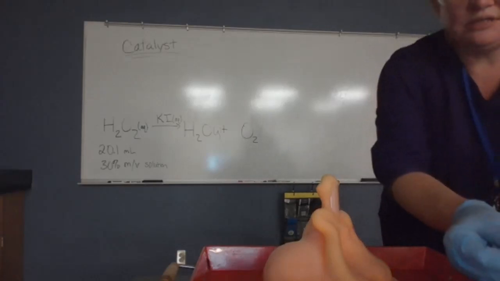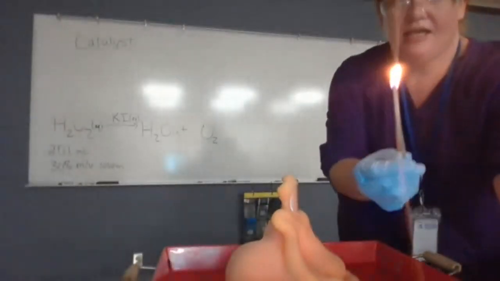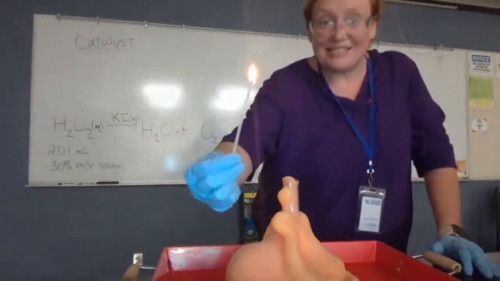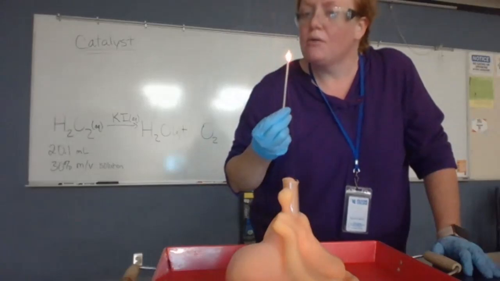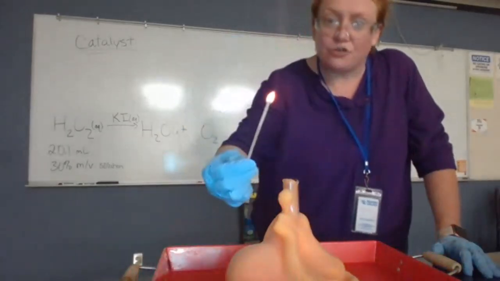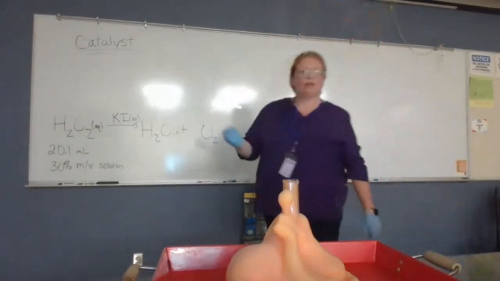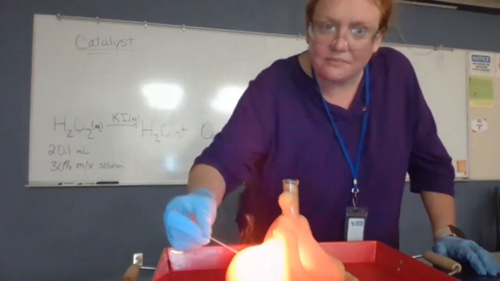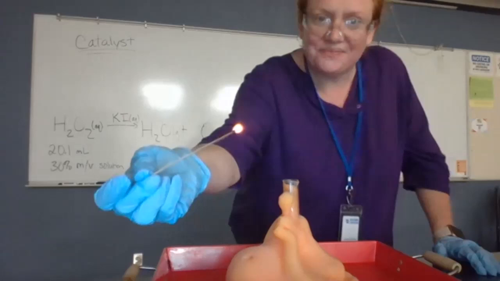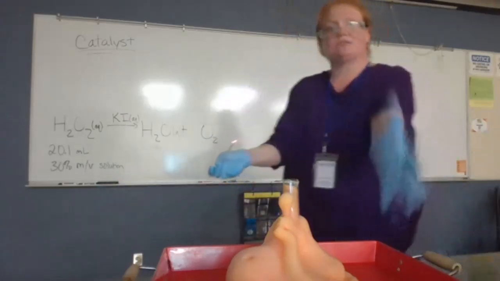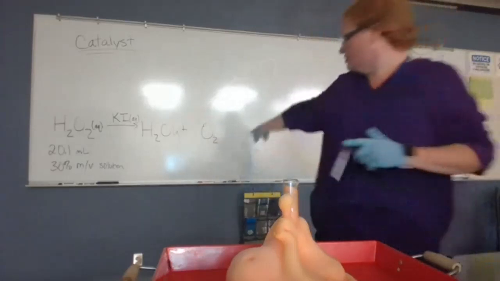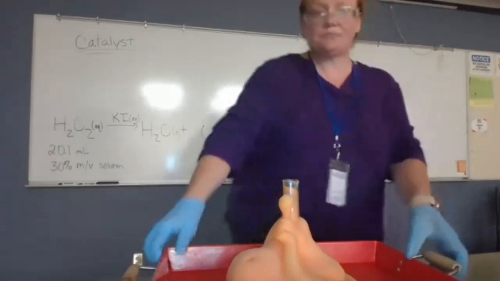So I'm going to light a wooden stick, or you could light a match, okay? And then I'm going to just gently blow it out. And when I stick the splint into the foam, that foam has trapped oxygen gas. And we know that oxygen gas is what supports flame. It supports fire. So there's two visible evidences, the steam and the reignition of a splint, that prove the two products that you make in this reaction.